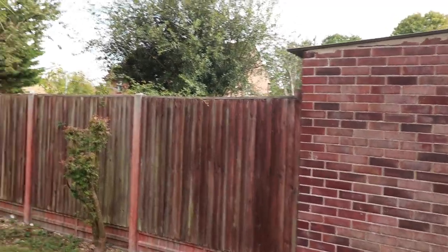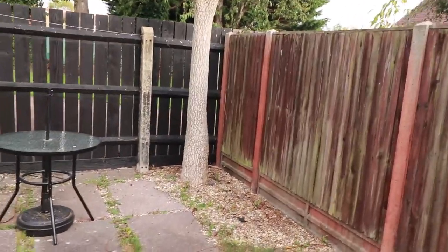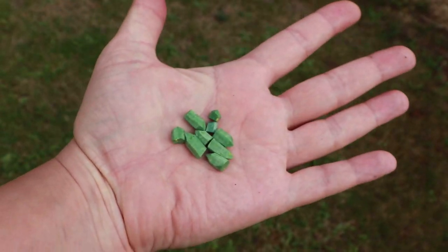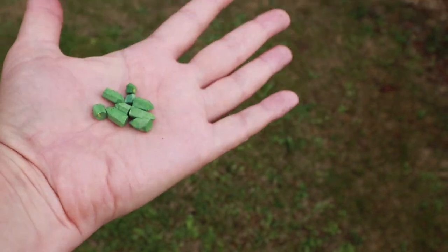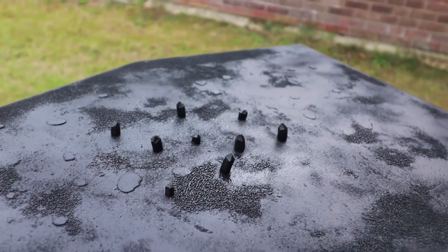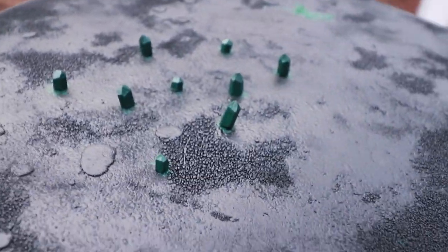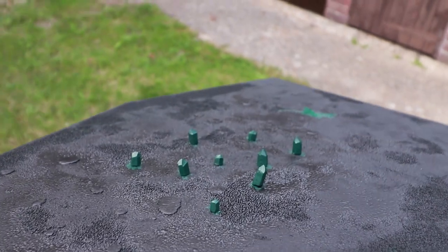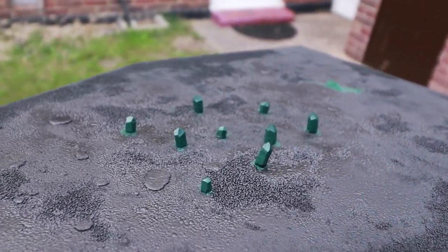Okay, so the electrician is still here and I had nothing to do, so I carried on doing some hobby. So this time I have cut up the green stuff that I rolled into a tube earlier this morning, and now we have some crystals. So another step towards getting the base material done. Okay, so blue tacked them onto my board and I've just primed them, and now I've hand painted them Caliban green. The electrician is still here. It's 6:30. Yeah, I'm not sure how long this is going to take. Hopefully it will be all over soon.